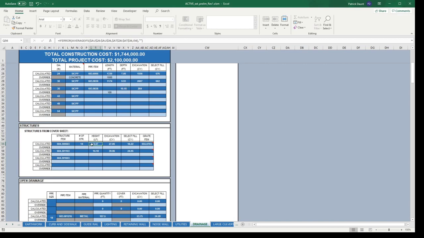So for instance, for the type F structure here, 600603, that average is actually the average of 7, 9.93, and 10.18 in a weighted average, because it has to take the linear footage into account.